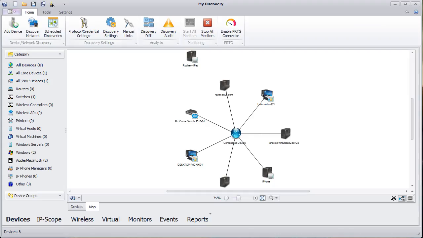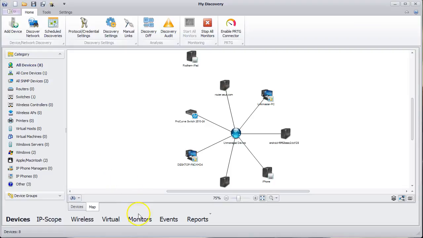In addition to discovering, mapping, and documenting your network, UVexplorer can be used to monitor the health of your network. UVexplorer's monitors can be used to periodically test the health of your network and its devices to ensure that they are functioning properly. If any problems are detected, you'll be notified of the problem so you can take corrective action.